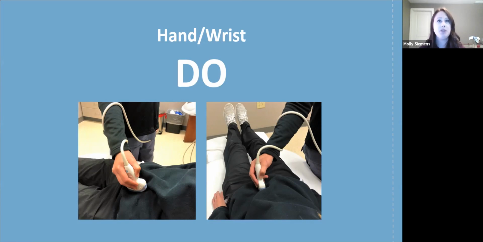Just as we mentioned with transducer grip, we really want to periodically take a look at how we're scanning to make sure that we aren't scanning like this for too long. If you find that this is unavoidable, again, try changing the patient's position in order to get them better aligned with your arm. We also want to make sure that we're moving our forearm when moving to different organs or places along the vascular system, rather than trying to turn our wrist to get to those organs. And lastly, when turning from the transverse plane to the sagittal plane or vice versa, turn the probe in your hand rather than turning it in your wrist.